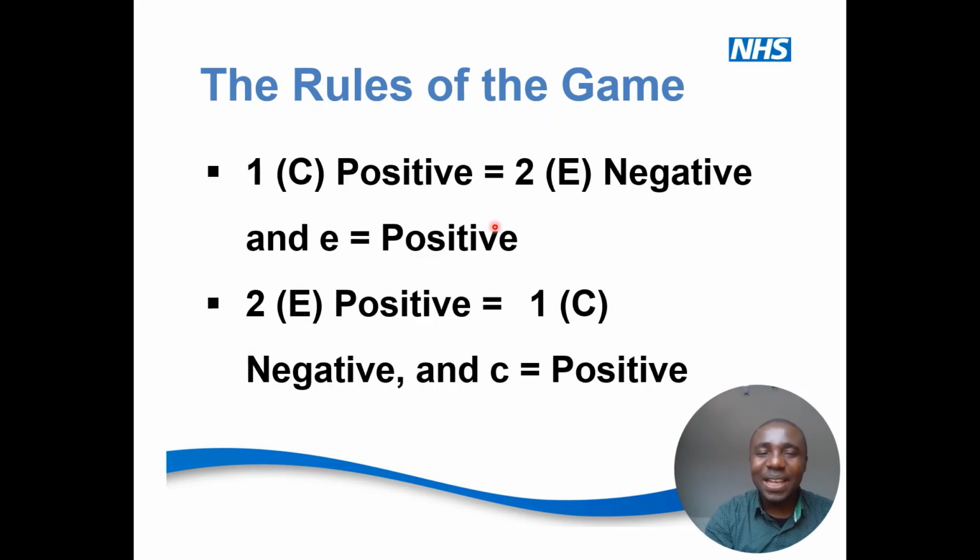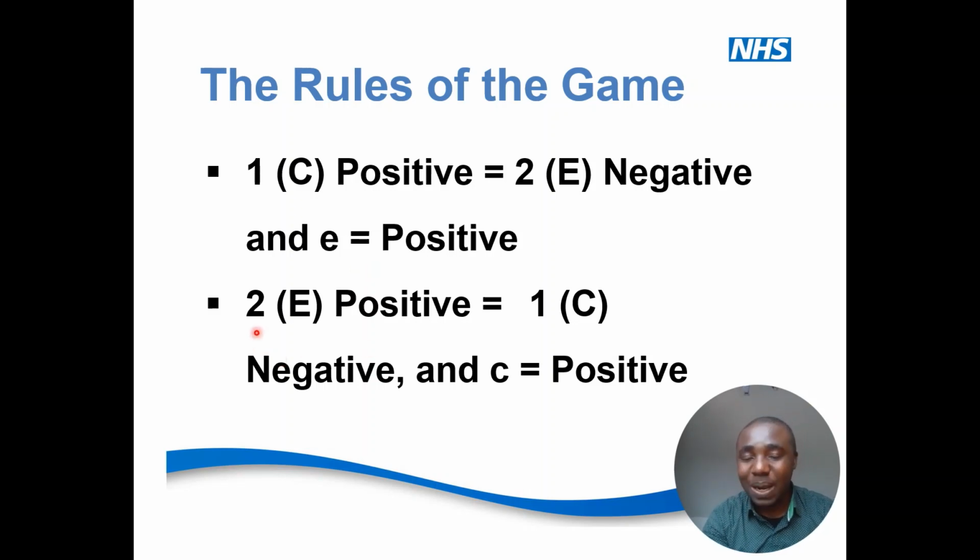Now, still the rule of the game. Let me tell you what I mean by this. They may give you 1 or 2 as the case may be. So in most cases, once you see 1, which means big C is positive, what it means technically is that big E is going to be negative, because there will not be 2. And when big E is negative, that means little e is then positive. That's all I'm trying to communicate here.